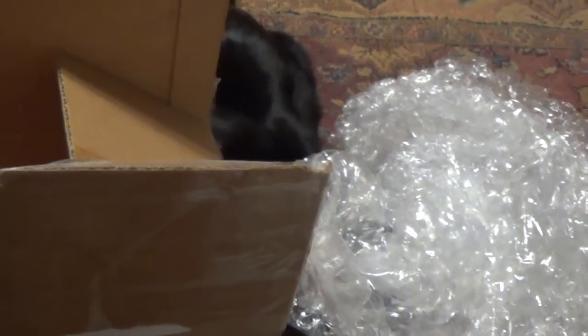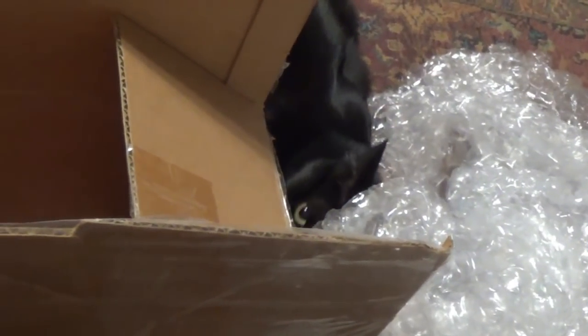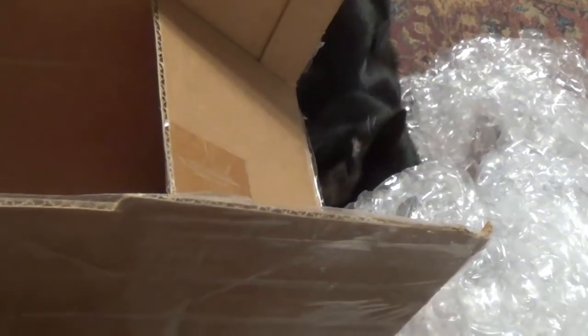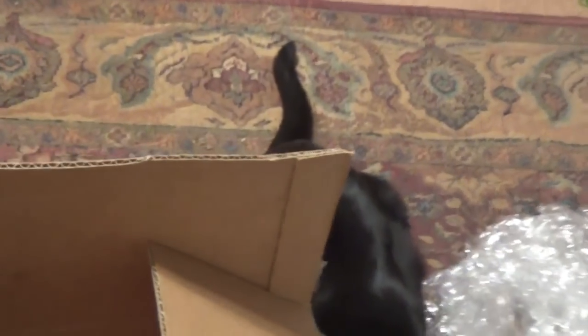Looks to me like everything's okay. I haven't heard any sneezing or howling. Looks like a positive scan to me. Let's look at the tail.